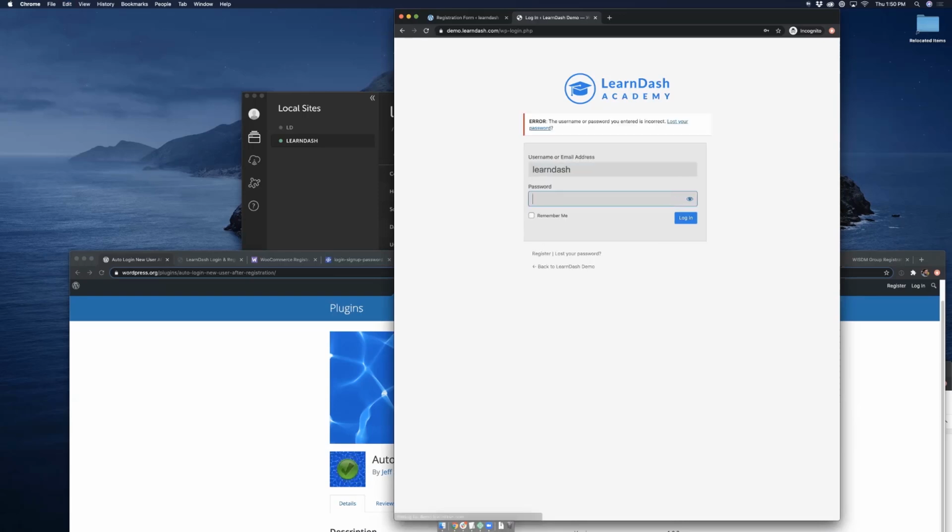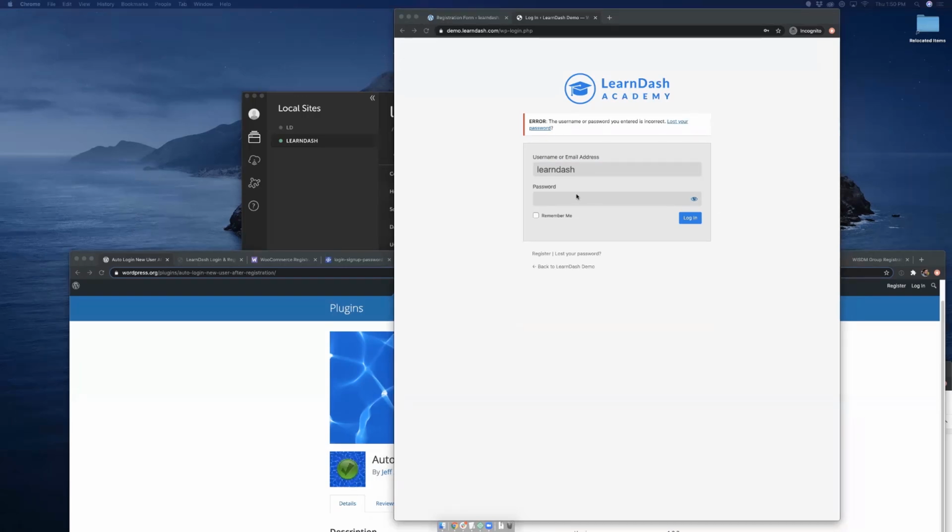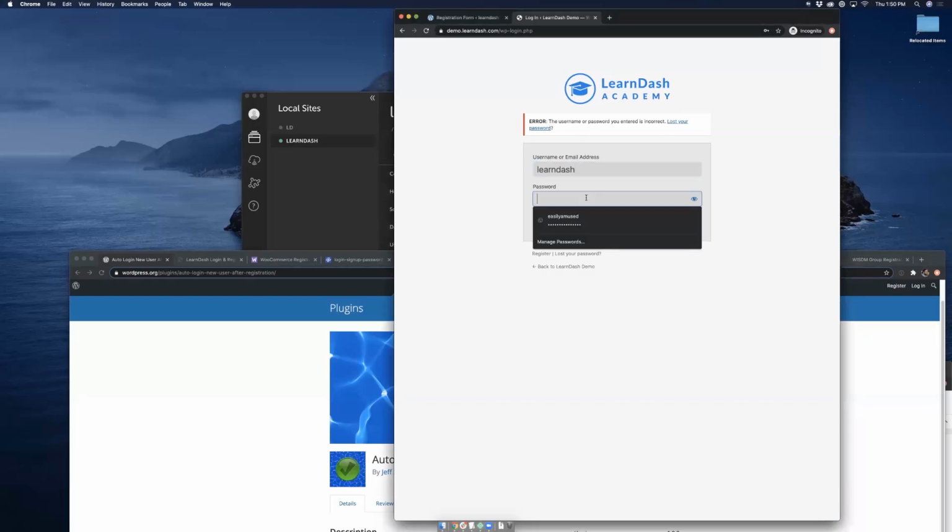One other thing that I learned as well is there's the newest version of LearnDash. I'm sorry, I don't know when this happened, but in WordPress core, you can use your username and or email address to log in now.